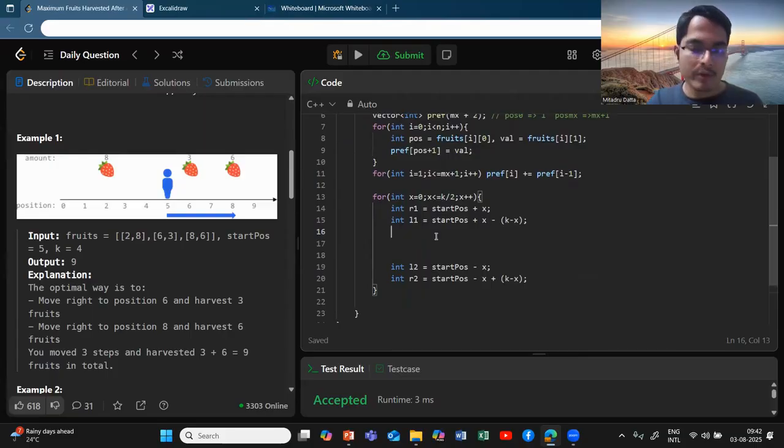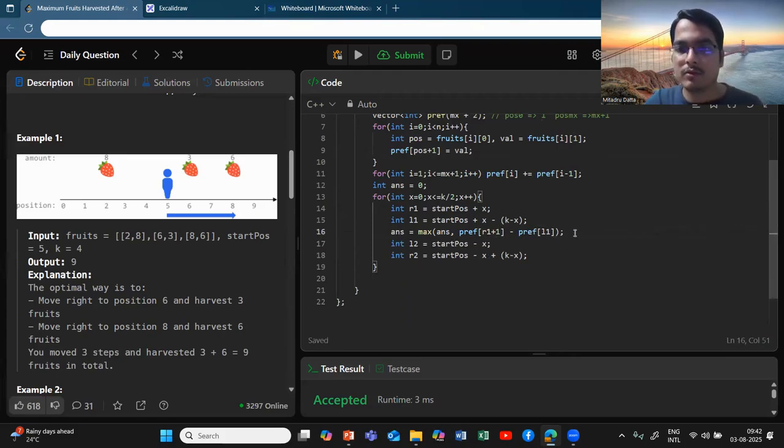And I hope you also easily know how we can store in the prefix array. So I will have a simple variable answer initialized to 0, and I can simply update my answer every time: prefix of r plus 1 minus prefix of l. So this is nothing but 1 and 1. I already told you how prefix arrays work, so this line should not be a difficulty to you at all. And we are done. We can just simply return answer.